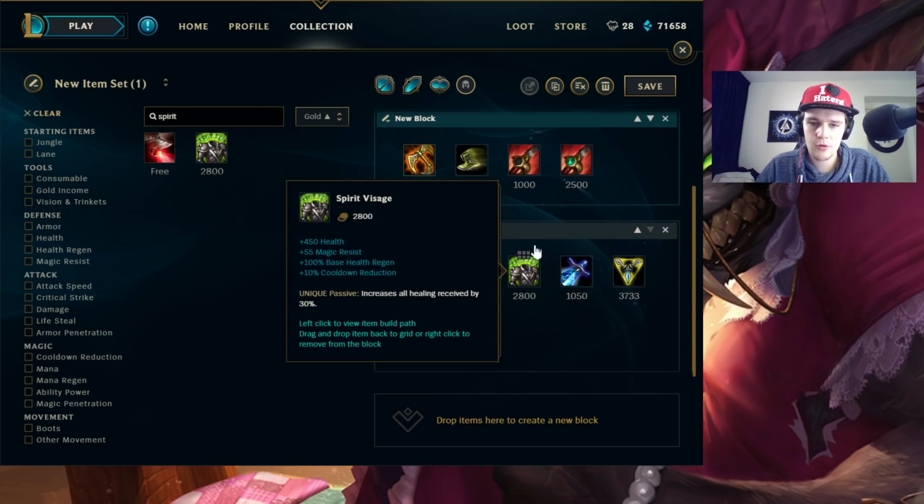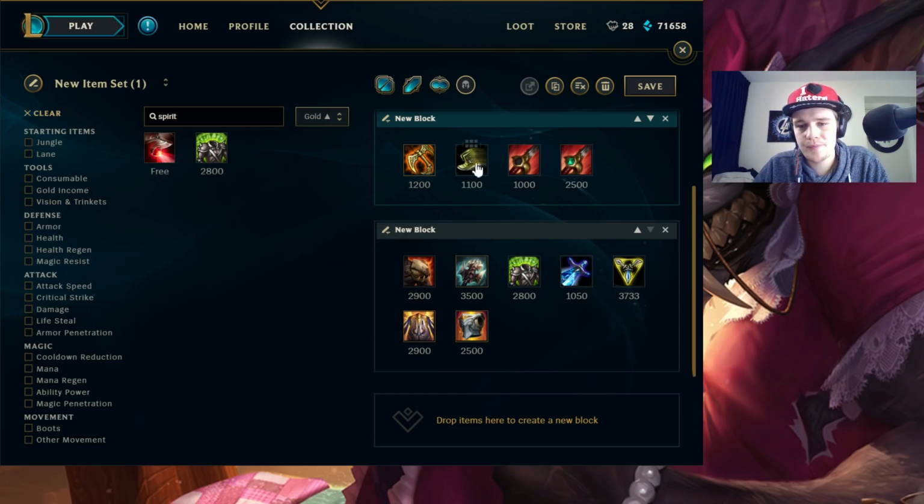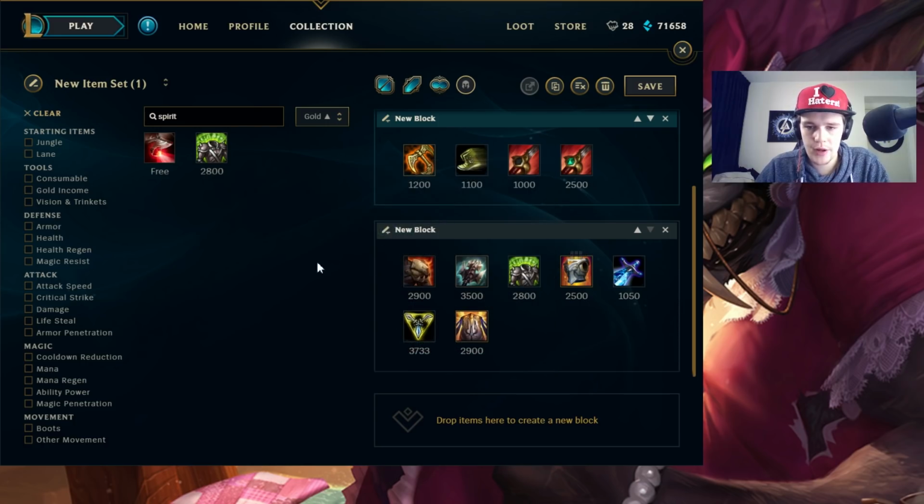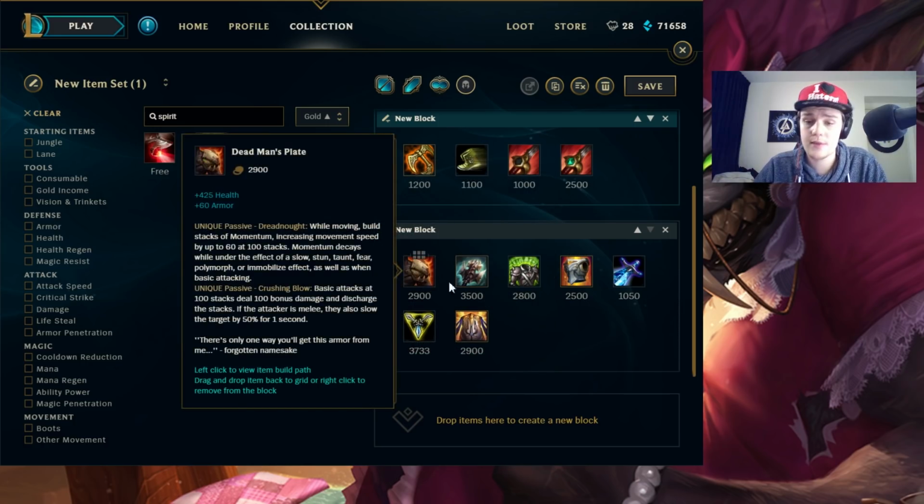Then you can build into maybe a Spirit Visage. Excuse me. So that will be 2 items there, and then 3 items here. And then you can finish that build off with a Stone Plate to make you even more tanky. It's going to give you 80 armor, 80 magic resist as soon as you dive in. And then you can also double your health, which is pretty much just a very tanky build.